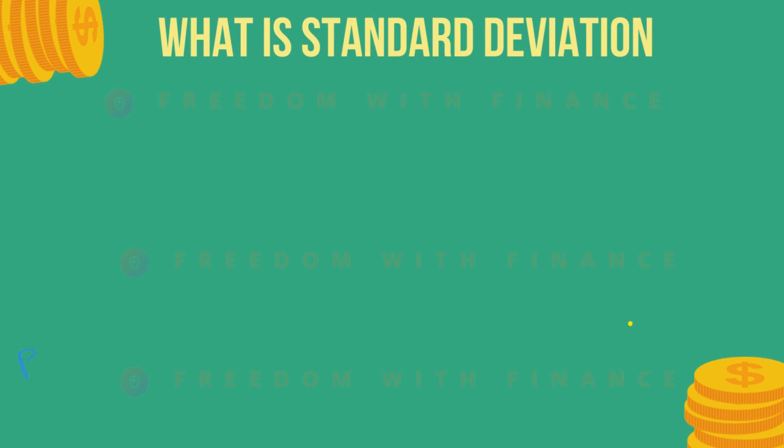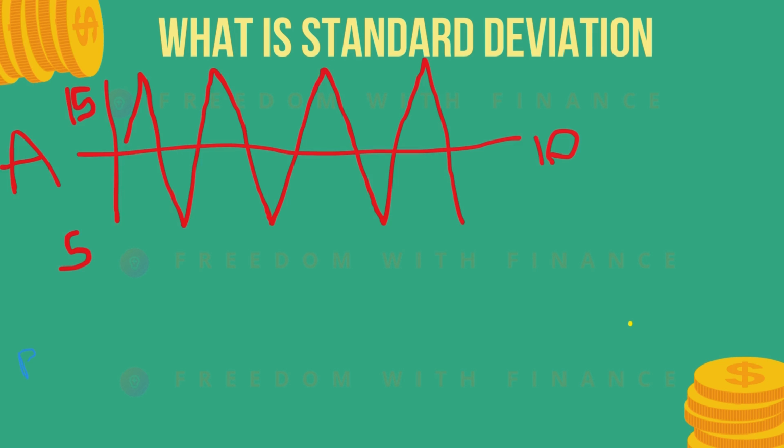Standard deviation, most of us might be aware of this. It's more to do with the volatility. So higher standard deviation means it's more volatile in terms of the performance, right? Let's say I'm taking two examples. There's mutual fund A, where the year to year returns have been 5%, 15%, 5%, 15%, 5%, 15%. So if I take the average of the last 6 years, it has been 10%, right?